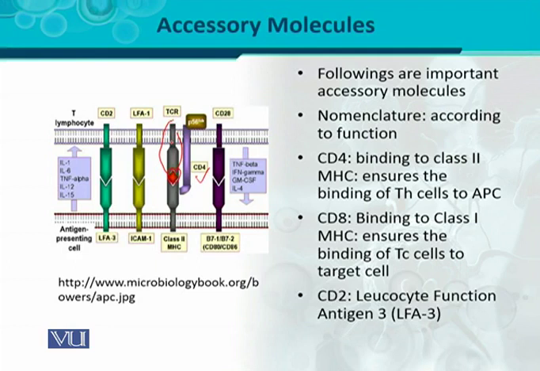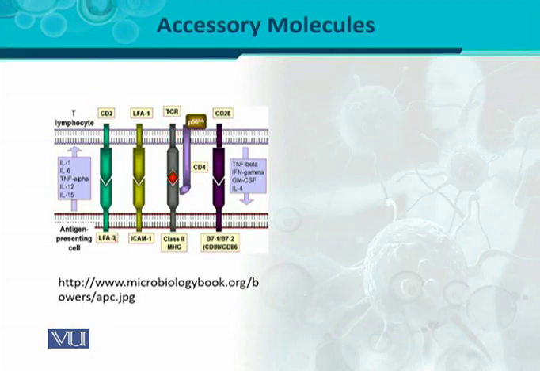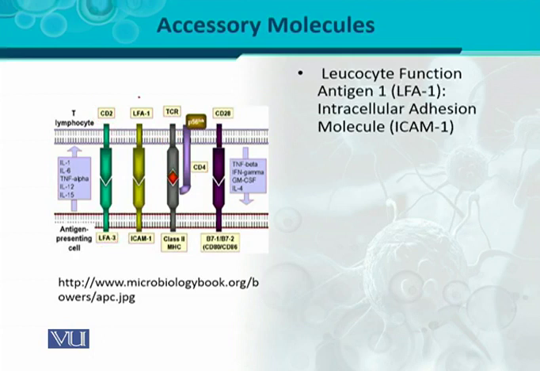In addition to CD4 and class 2 MHC for helper T cells, there are also additional accessory molecules. CD2 is present on the surface of T lymphocytes, and its appropriate ligand present on the antigen presenting cell is leukocyte function antigen 3 (LFA-3). So CD2 on the T cell interacts with LFA-3 on the APC. Similarly, there are additional leukocyte function antigens like LFA-1, another important accessory molecule, whose corresponding ligand on the APC is ICAM — intracellular adhesion molecule — because these molecules mediate adhesion between the APC and T cells.